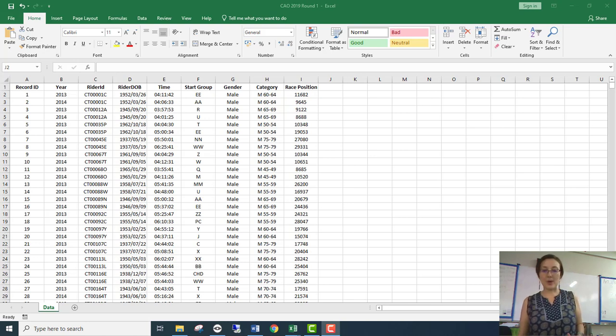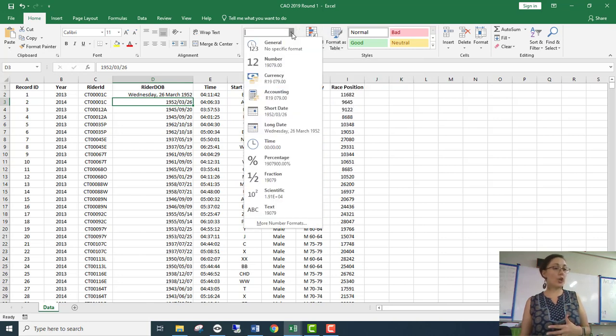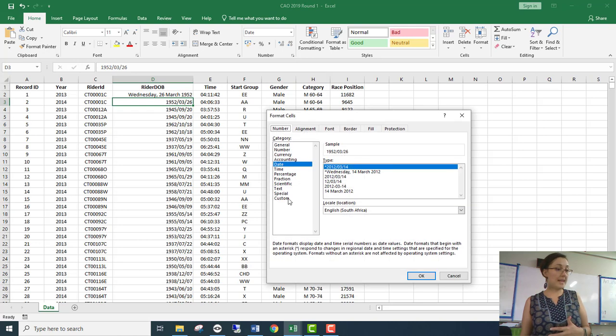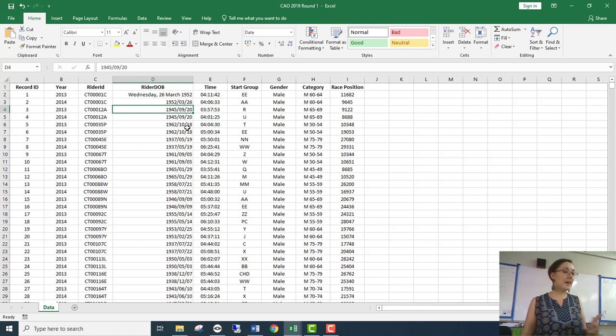Next up, I want us to look at date functions. Now I told you here, even though it looks like this date is actually split with forward slashes, that's not actually what's happened. For any of you that's done CAT for a while, you'll know that one can format a date differently. You can format a date to look like this, or like that, or you can actually format a date to look many different ways. Here in the custom section, you can format it to display however you prefer. So these forward slashes are just a display way. It hasn't got anything to do with the data that's actually stored in the cell.